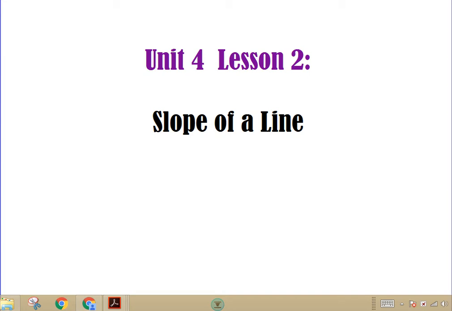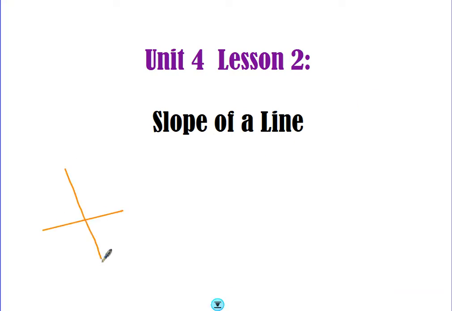So this is Unit 4, Lesson 2 on slope of a line. For this lesson, you may take a look at it first and try it on your own. And when you are ready, you can come back and play the video. The reason is that this is going to develop our concept of what slope is. And slope is a very important thing in a linear equation. A linear equation, what I mean is equation of straight lines. Okay, we're going to be looking at straight lines, and we're going to be talking about slope of straight lines.